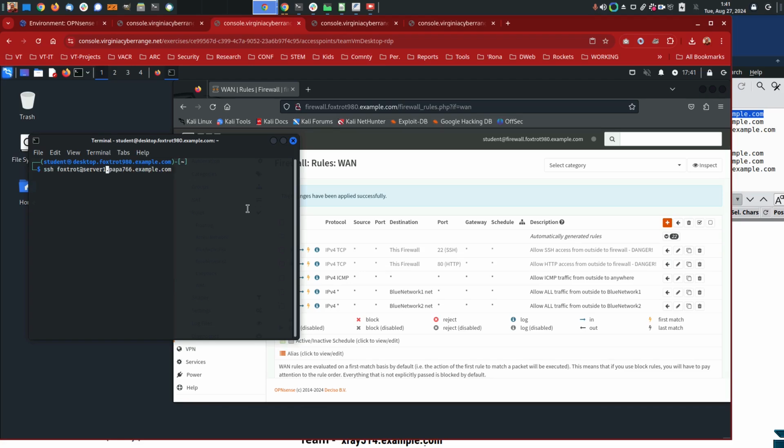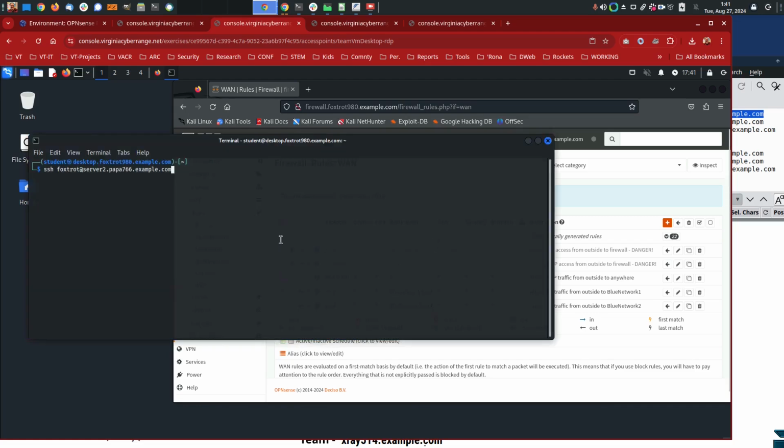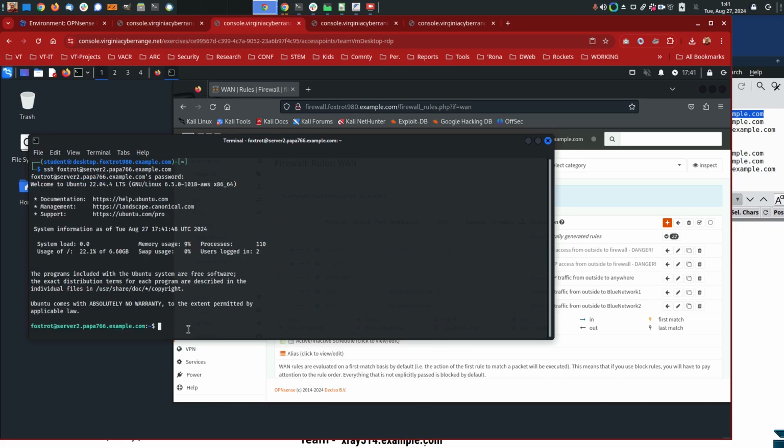Fix that, server 2. Let's see, I have nothing up my sleeve. It's the first time I've done this, so I should get an SSH key thing. Oh, I didn't. I must have done this before. There we go. I'm now on server2.papa776.